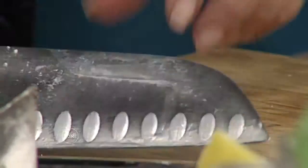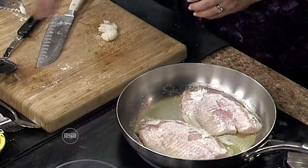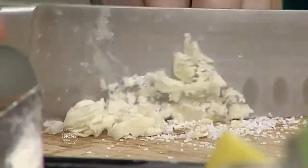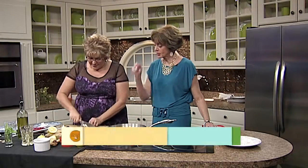Just take the garlic and smash it, just like that. A little bit of kosher salt again. Remember, that helps you from having that garlic fly all over the place. That's a good tip, and everybody should realize that if you don't have a garlic press, you can do Isabella's famous garlic press with just smashing with a knife.